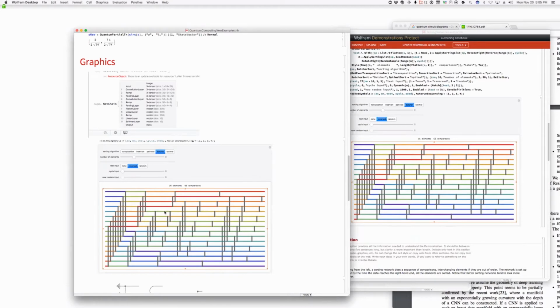It would be very cool if... maybe it doesn't make sense. I'm just wondering whether there's a way one could basically use the same graphics technology for representing this thing. Okay, if we were going to represent a sorting network, which by the way is presumably a valid, I mean, is there a valid quantum operation that corresponds to it? It's a swap operation, isn't it? Mm-hmm. So how do you draw a swap operation?